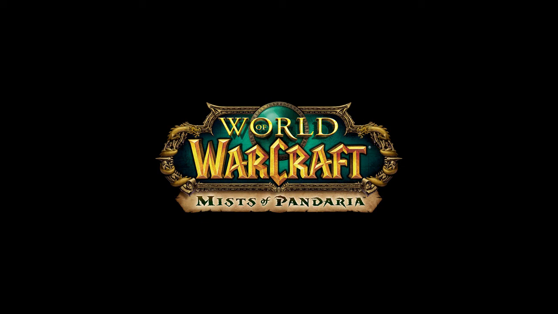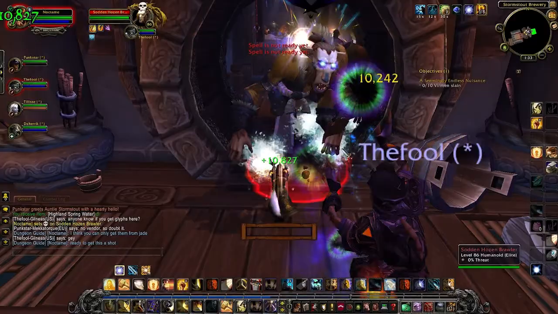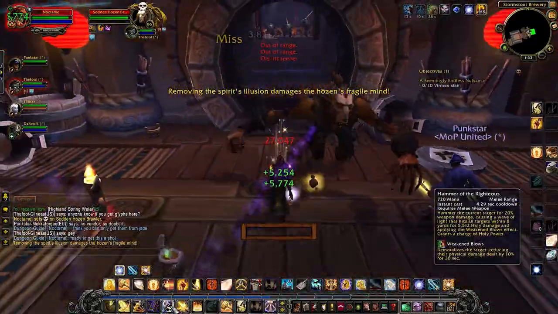Today we're going to be taking a look at Stormstout Brewery. This is the newest dungeon to be available in the current beta, released yesterday. And surprisingly, it's the least glitched area that I've been in since they've done the last patch. It's really kind of sad. No disconnects at all, and it was amazing. Alright, so here we go.